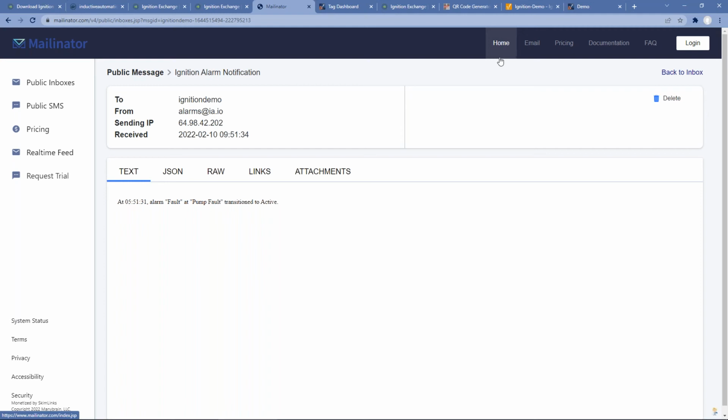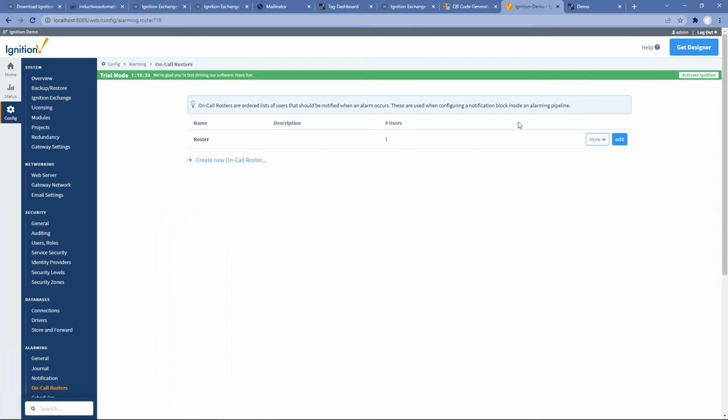You can change what you want that message to be, but that is as easy as it is to get notification out there. But I may want to do more than that. Maybe I want to get data to the cloud. I want to leverage that data further. All the tags we have set up, all that data, I want to bring it to the cloud. That's also really simple to do.